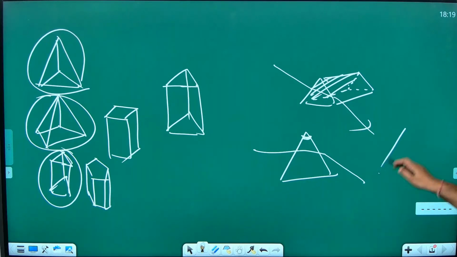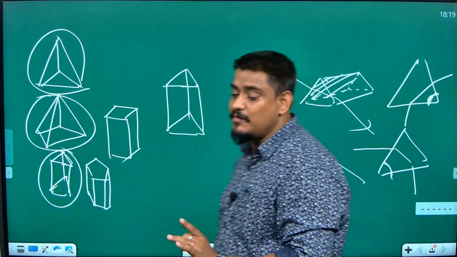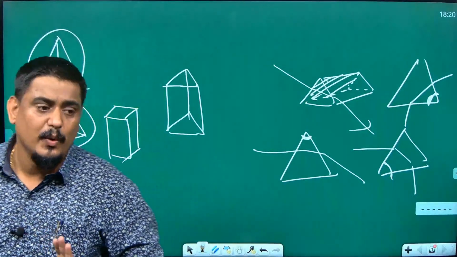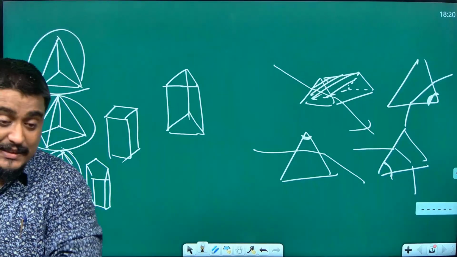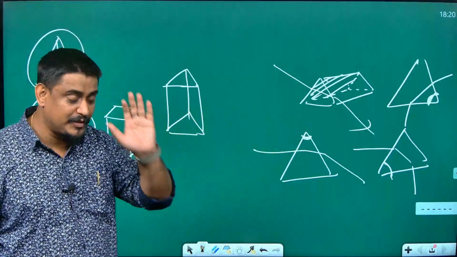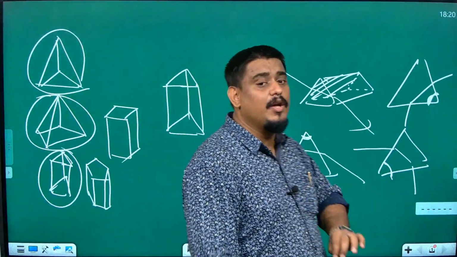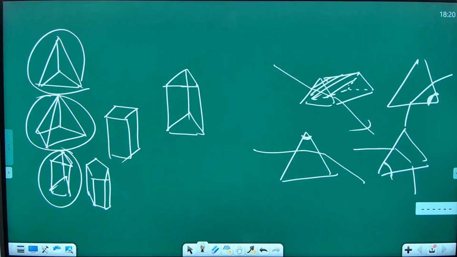Suppose in the same prism, light would have come from here and exited here, this will become angle of prism. If light comes here and goes here, this becomes angle of prism. Are you getting my point? So, which is the angle of prism? That is completely given by which side the light is entering and which side the light is exiting. Don't think that topmost part is always the angle of prism. No. Angle of prism is completely governed by which side the light enters and which side the light exits.